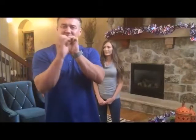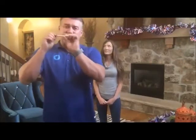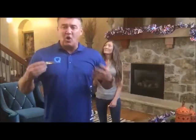I could be 25 to 50 feet away, and I could point this at Brianna, and because of the way this is designed, it's got a magnet in the back, it's kind of got a funnel look, and what it does is emit so much more energy. So if I have pain out there, here's what I'm going to do.